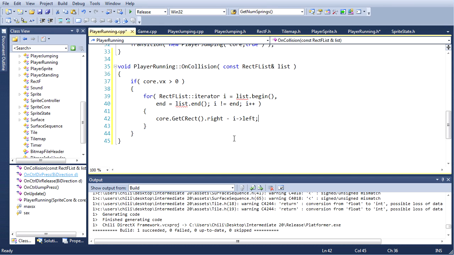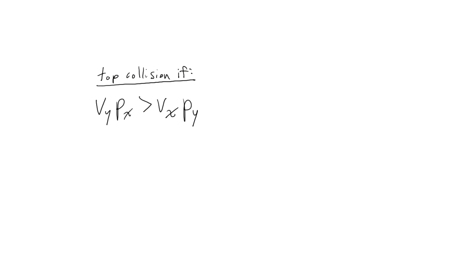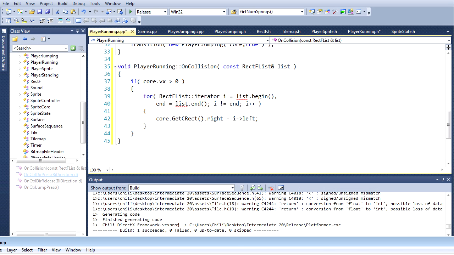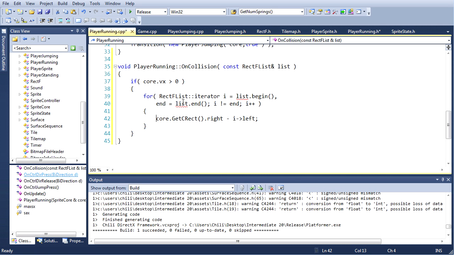That should give us our penetration if we're colliding on the right hand side. Let's just bring this up for those of you who aren't getting the picture here. We're moving to the right, so we're colliding like this. Penetration is sprite's right side minus the rectangle's left side. So that is our penetration, and what we want to do is we want to subtract x, so we go core.x minus equals, we want to subtract that value from x.